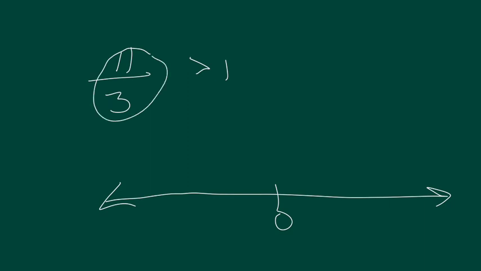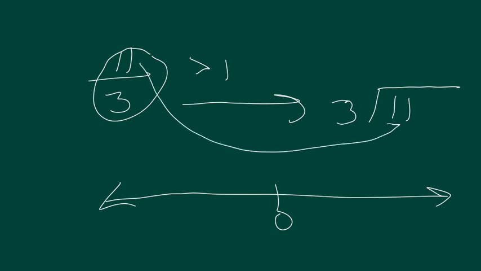So let's graph this. Now, what we need to graph this is we need to know where 11/3 lies. So what we're going to do is we're going to convert this to a decimal. So how do you do that? Well, you always divide the numerator by the denominator, and that's always, okay? So the numerator always goes underneath your division sign. Your denominator always goes on the outside, being your divisor, okay?